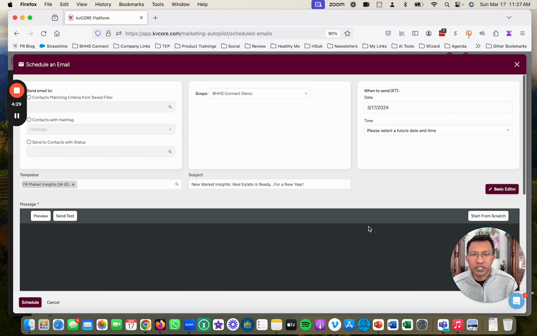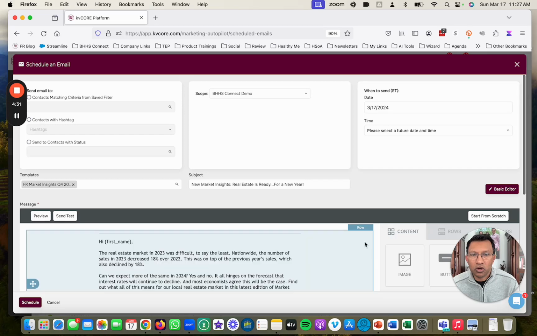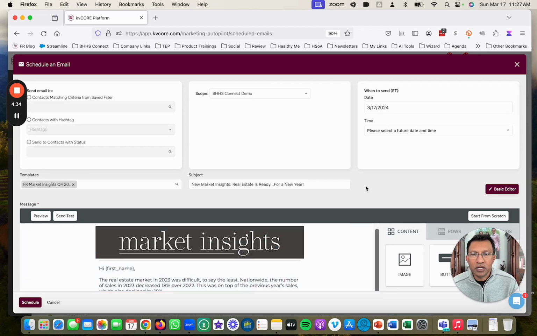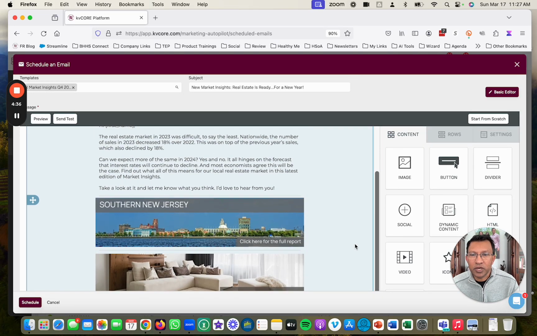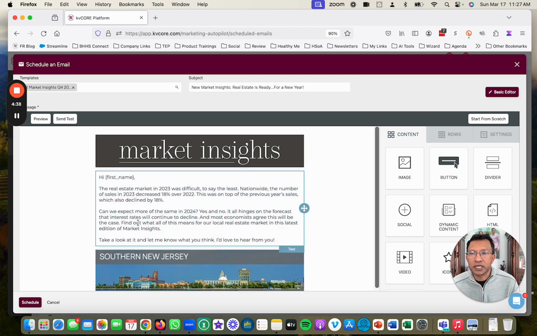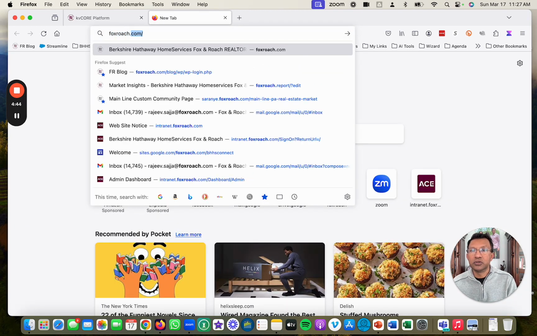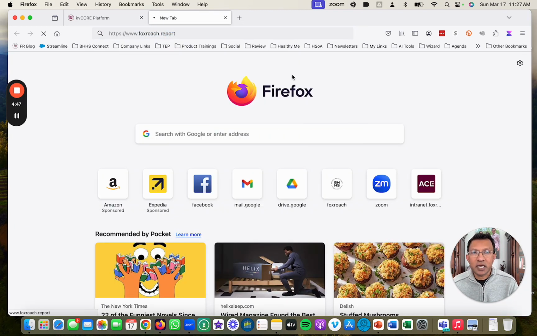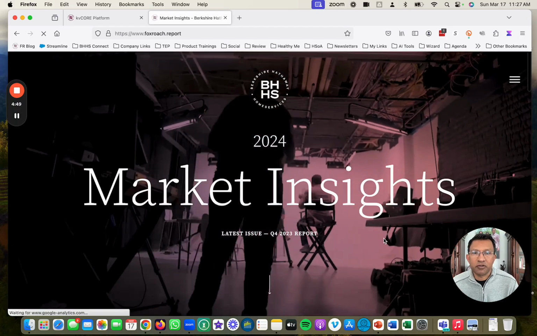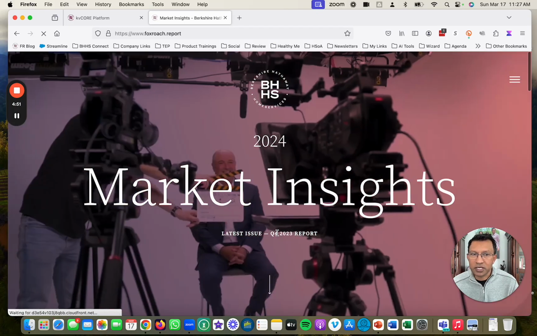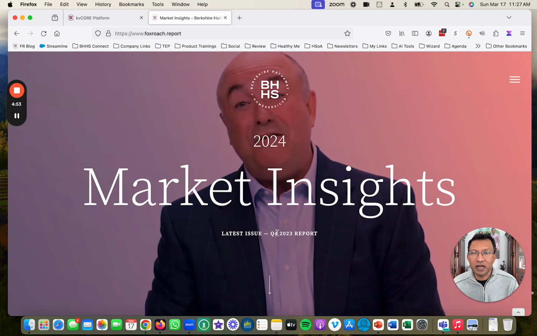But you'll notice that these emails look very similar. The only thing that changes every quarter for quarterly insights is this header information. And when they click on it, they all are taken to the Market Insights site, which is foxroche.report. You see here, it says Q4. Soon it'll say Q1.